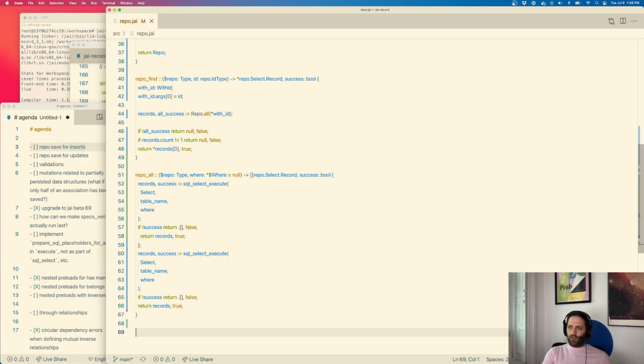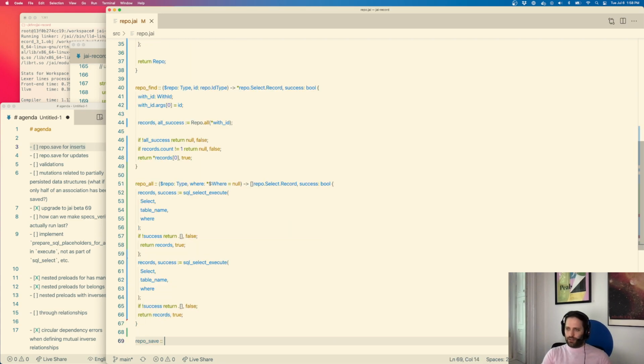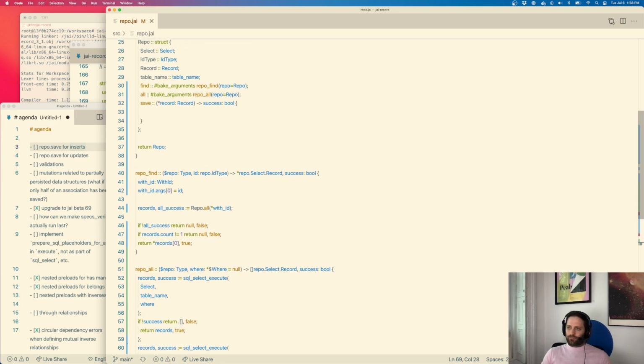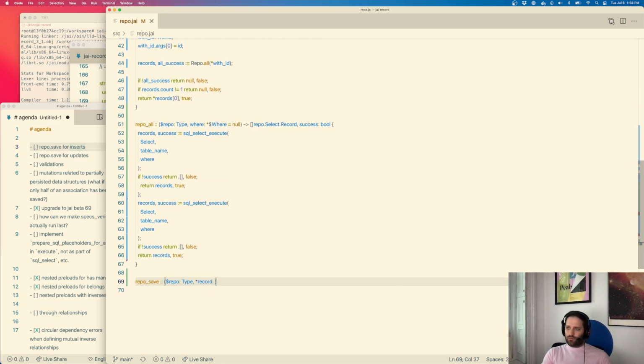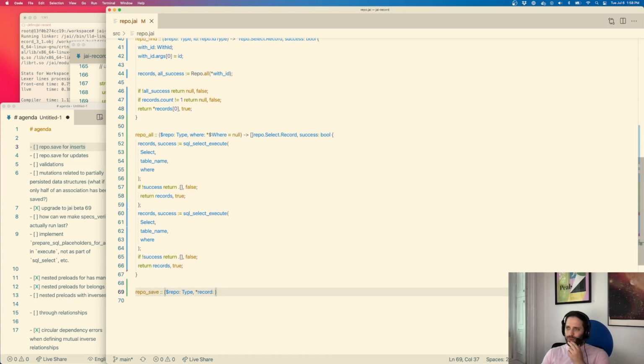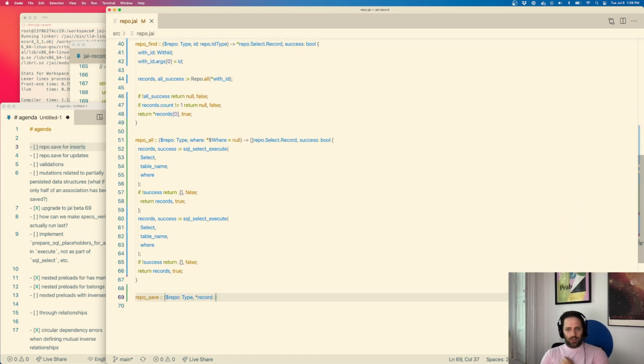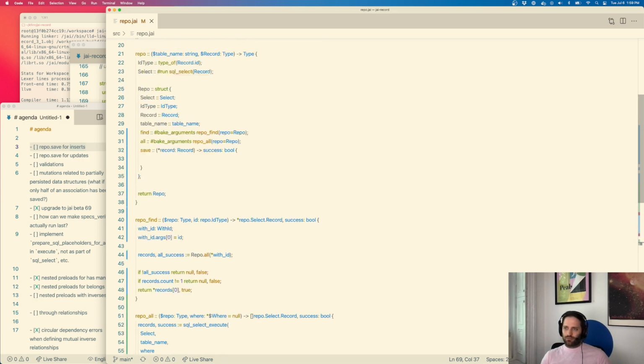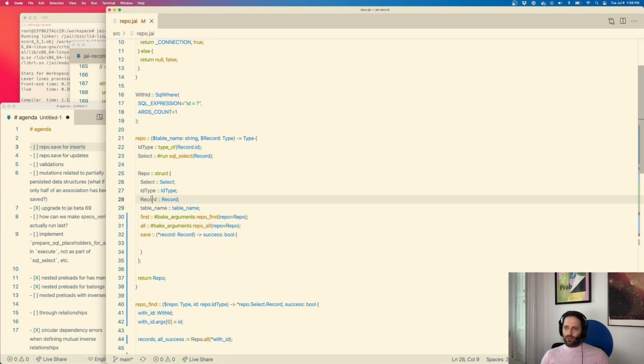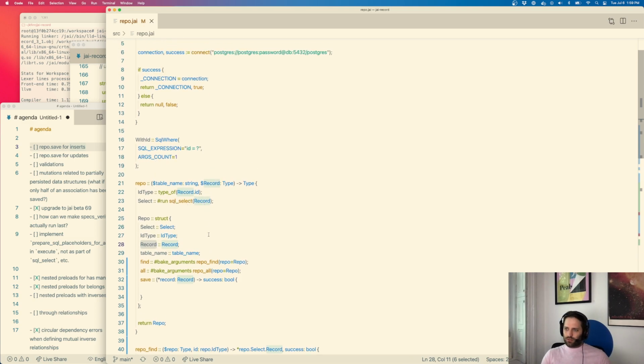Okay, and then let's talk about repo save. I feel like this is going to be complicated because the actual record that we're trying to save might be the repo select type, but also might be, interestingly, wait, why am I not using this?